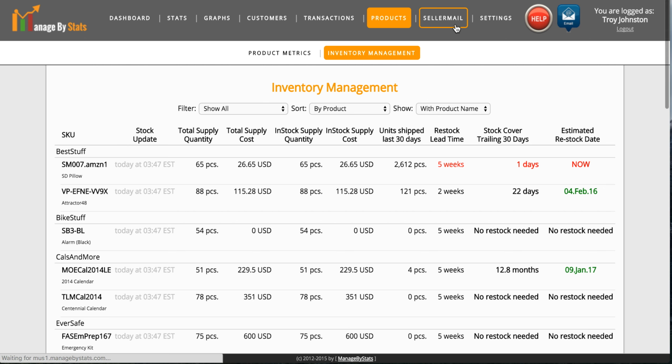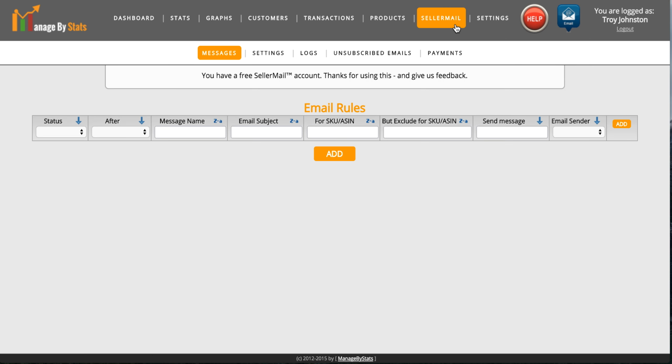Finally, we've got seller mail. So if you don't have your post-purchase follow-up on point, you're missing out on a huge opportunity to, again, build that loyalty, build that relationship with customers. If they have shown interest in your product and have committed to a transaction, as we know as marketers, it's far easier to generate and provide more value and receive more value in return to an existing customer than to find a new one. So seller mail allows you to do that.